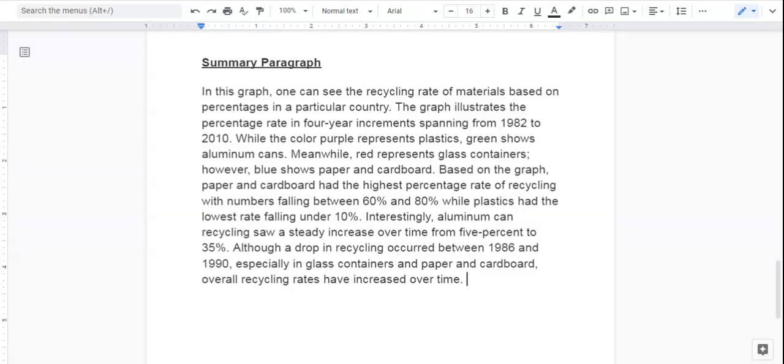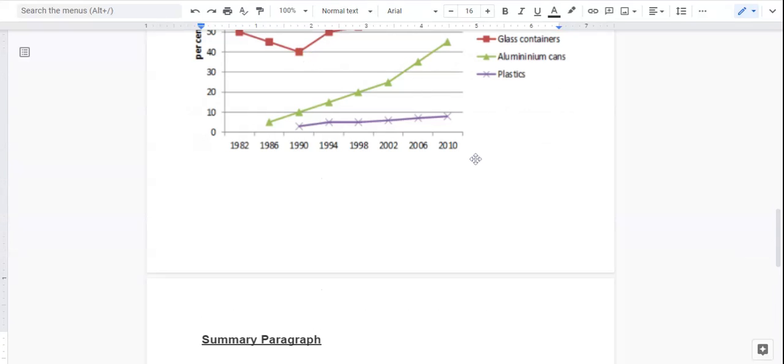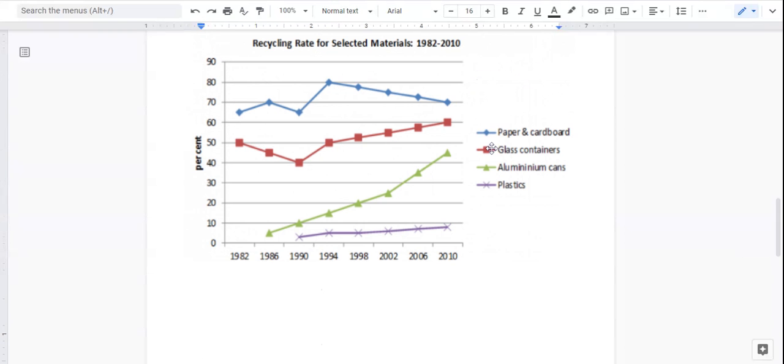Okay, so that might have been the only thing that I would have added to that. When you're talking and writing, that obviously takes away some time, so I do not feel guilty about that. We can argue about all the things that I missed from this graph. I can definitely see that it seems like paper, cardboard, and glass containers are about to cross in just a little bit. We saw the dip. I tried to just highlight some of the most important features. Definitely plastic seems to be the lowest, while aluminum cans seems to be increasing.